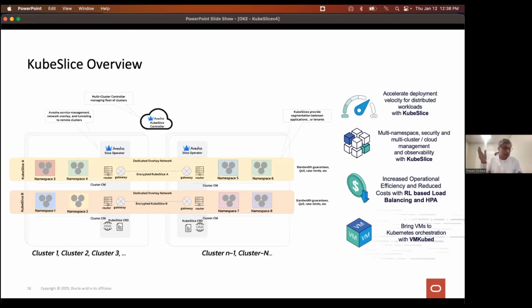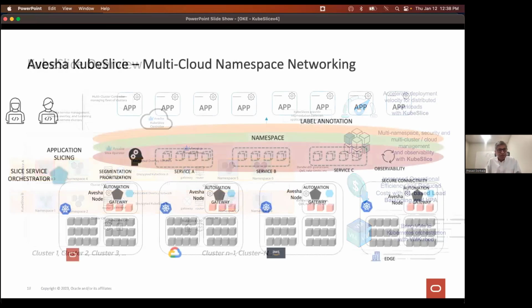There are edge cameras which are coming in, streaming RTP and other solutions, which need layer 3 and above network, not a layer 7 network, right? So how you handle all that is built into KubeSlice.